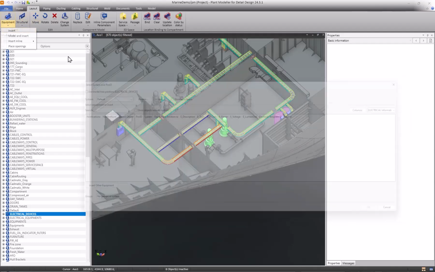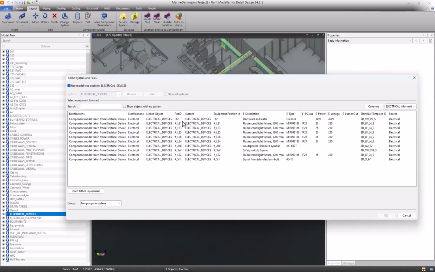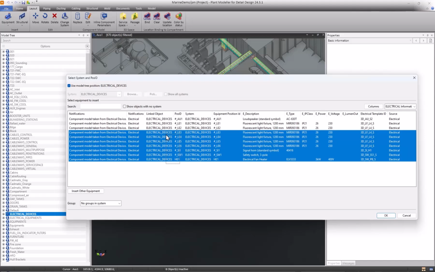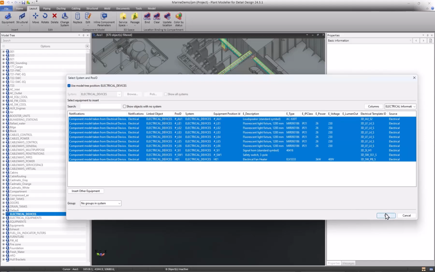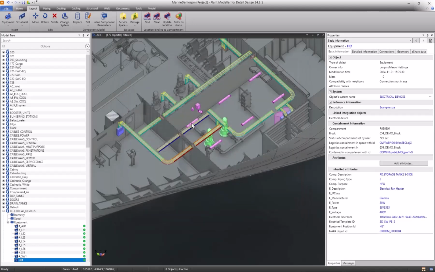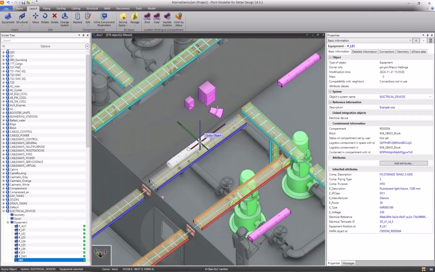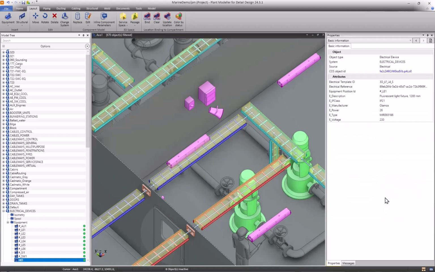Once in the outfitting environment, the assembly is imported, and the electrical system is selected from the dialog box. The system automatically lists all components marked for export and places them in their correct positions within the 3D model. Each object retains its associated metadata, ensuring a fully object-oriented workflow.